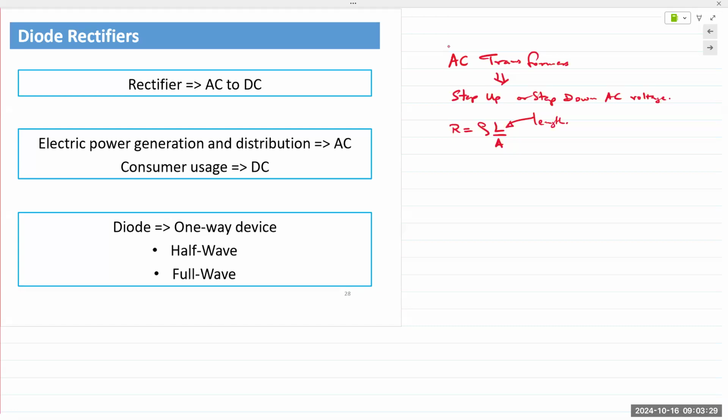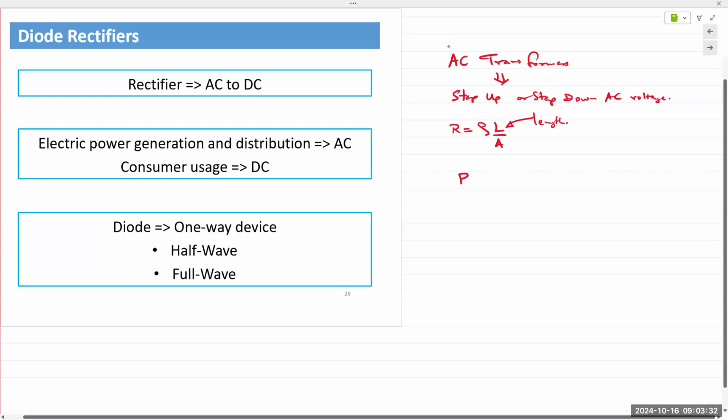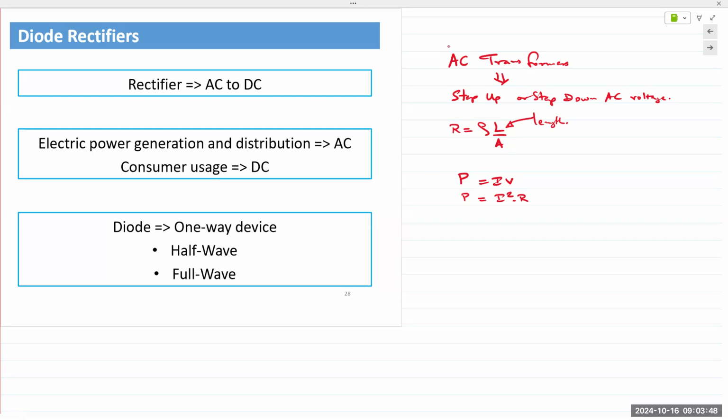So when you have power loss, electrical power, P is equal to IV, directly proportional to voltage and current. Also, in terms of the resistance, it's I squared times R. So the higher your resistance and the higher your current, the more your losses, exponentially in that sense, right? It's I squared R losses. So in order to reduce those, you want to transmit voltage as high as possible. So you transmit voltage at like tens of thousands of volts, okay? Tens of thousands of volts.